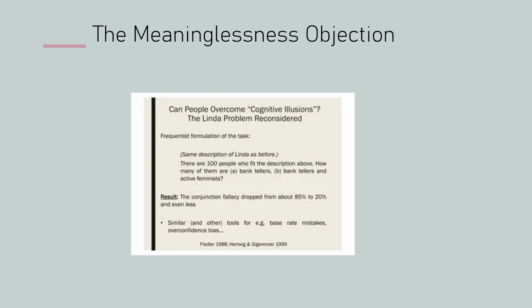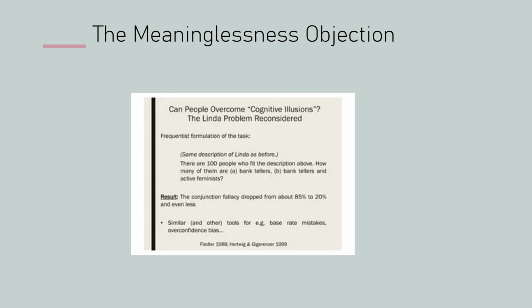So Gigerenzer says this is because asking about the probability of a single non-repetitive event is an ill-formed question. So when they ask which is more probable, that Linda's a bank teller or a bank teller and an active feminist, that's not a well-formed question, because probability is about the frequency of something happening. So there's no correct answer to it. When it's specified with a reference class, 100 people, how many do this, how many do that, performance improves radically.